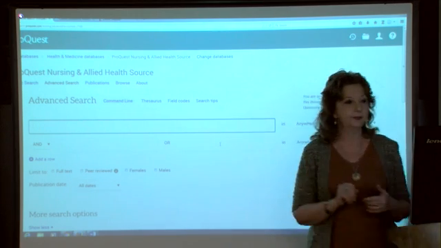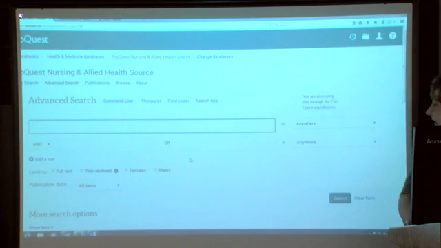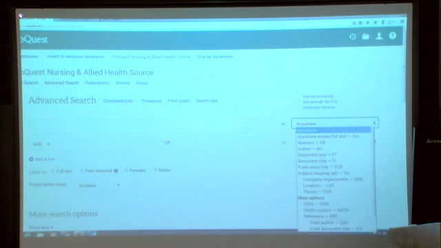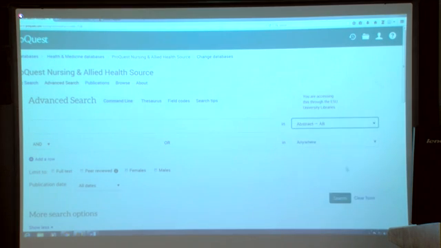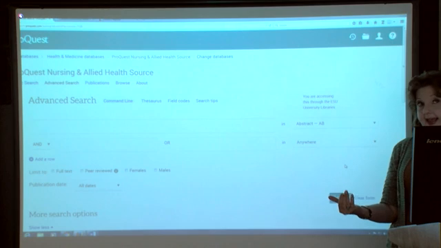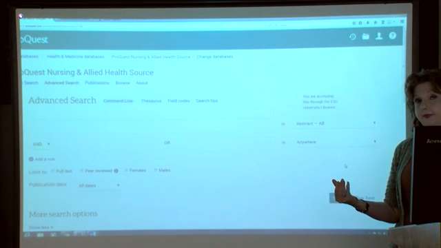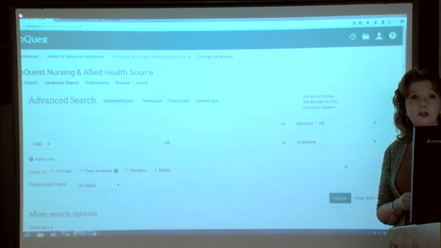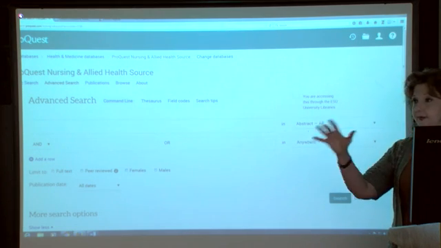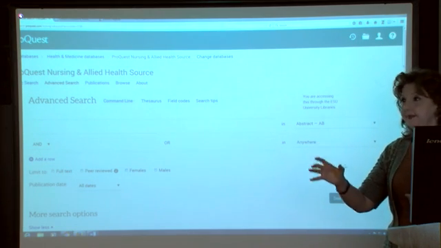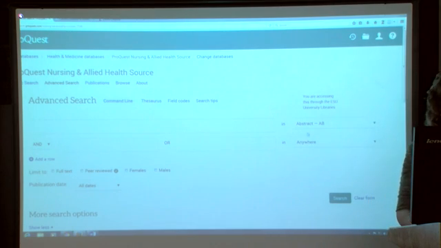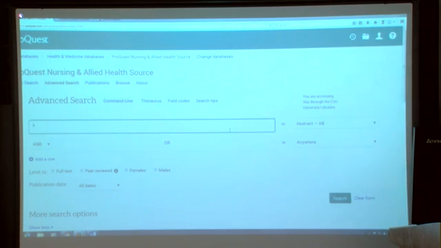So for example, and this is kind of over here at this point, I want to search for my words or my terms as they appear in the abstract of an article or the abstract of an item. That's a really good searching tip because that will narrow and focus your search as opposed to something being searched in the full text. So let's do tobacco use.